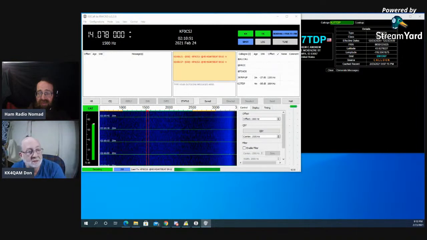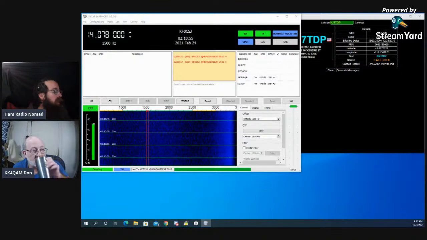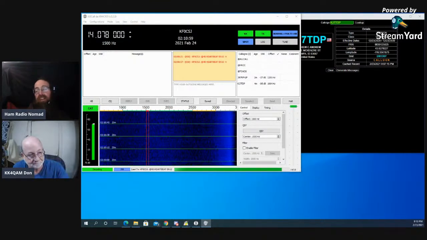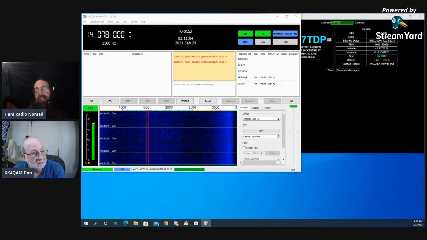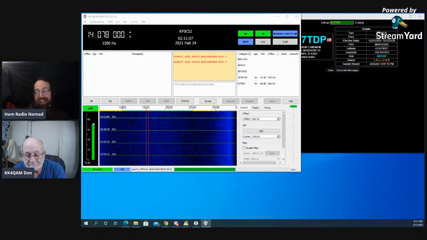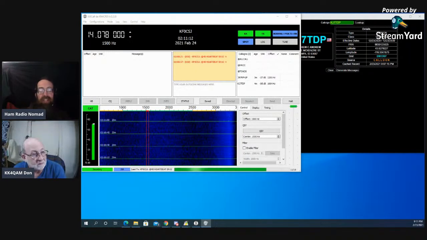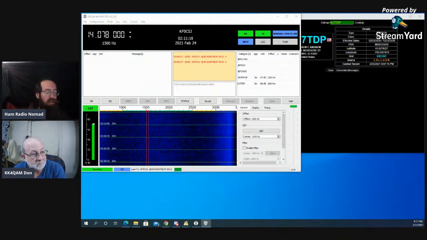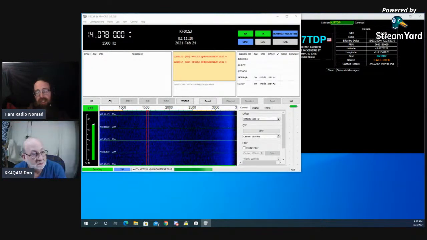What are you running for an antenna? I bought some ham sticks, and I am trying to figure out how to build them into a multi-band vertical. I currently have a 20 and a 40 set up, and the 20 is low enough, it gets about 1.1, 1.2 ish.